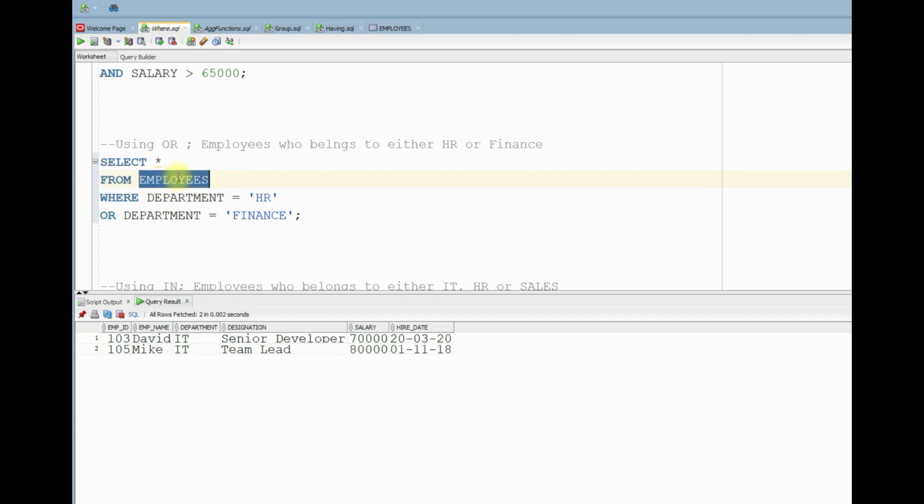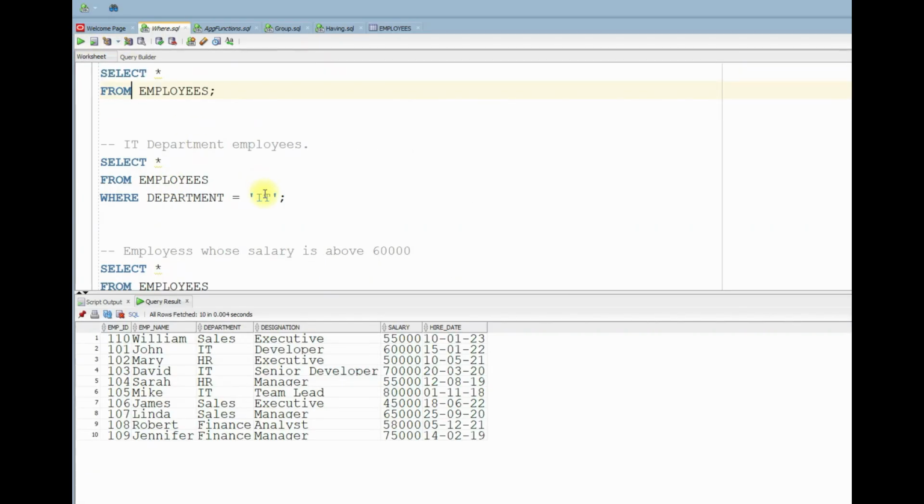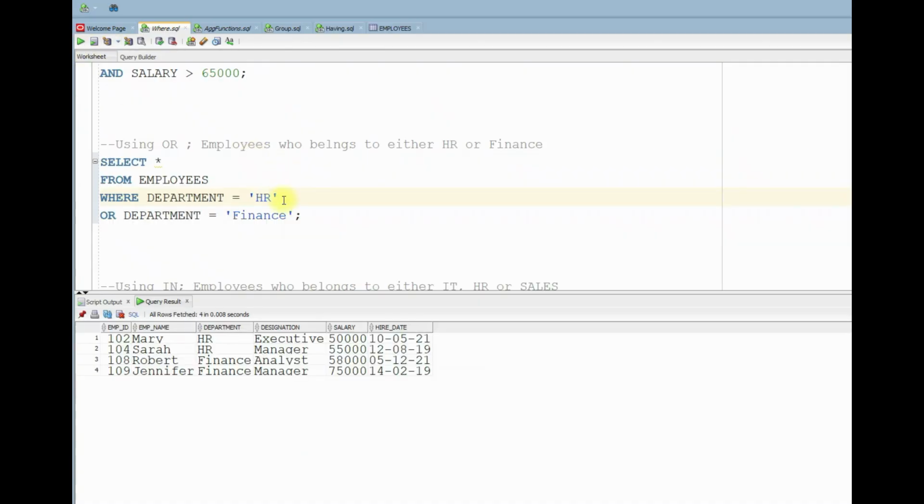And let us see how OR operates. This is the employees table. We are saying bring in employees whose department is HR or department is finance. So we should see both the departments' people here, HR and finance. Looks like we don't have any finance department. That's why we didn't get anybody here. Let's see any other department. Did I spell it wrong? Yeah. So case, lowercase and uppercase. Yeah, so here, case should match.